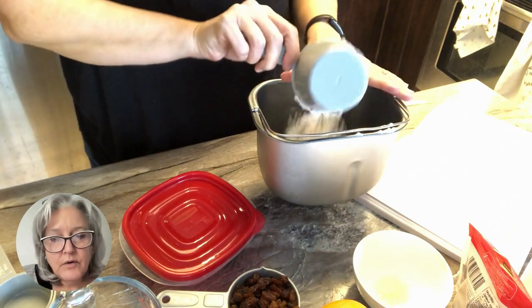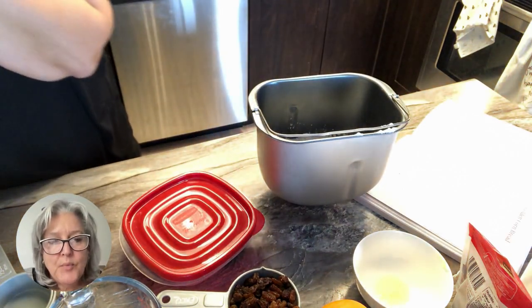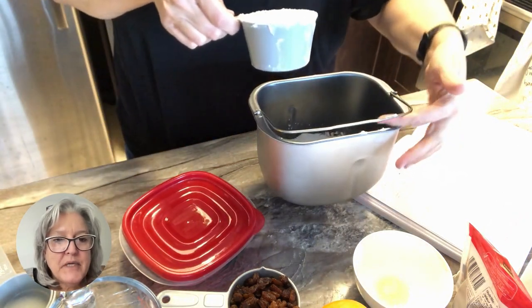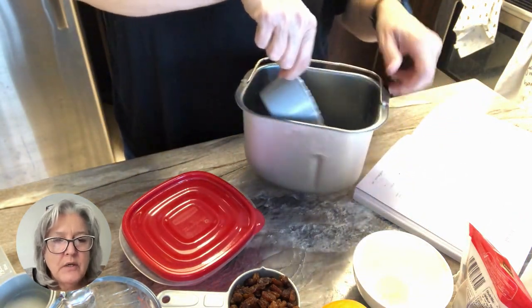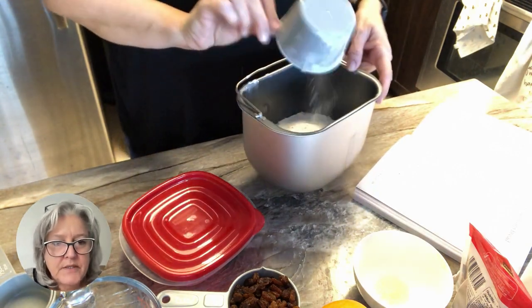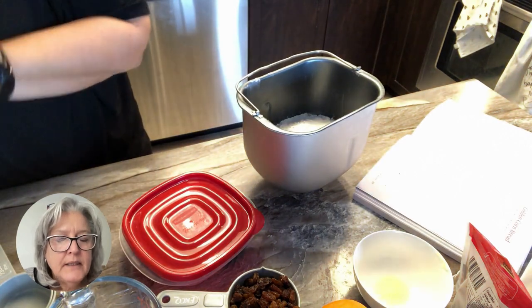And then we add our flour. Now I started using all-purpose flour about 2 loaves ago. And that is because I prefer the texture of the all-purpose flour to the bread machine flour. And that's why I started using that.